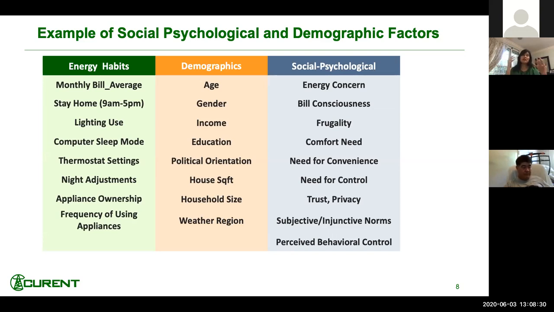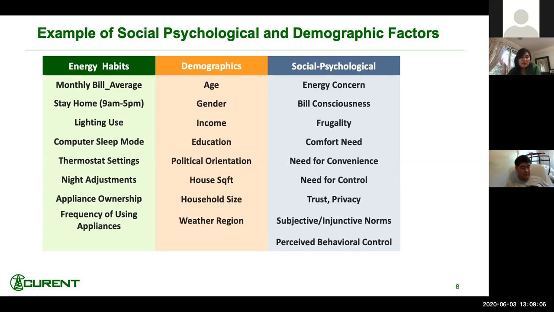Like you really need comfort or convenience, and so then you will need higher thermal comfort, and that leads to more energy consumption. Or people may be concerned about the environment or energy issues, so they use less energy. So this is all in people's mindset, and whether they trust the utility company, whether they are concerned about privacy issues from the smart meter data, and also social norm, meaning that their friends and family influence individuals' behaviors.